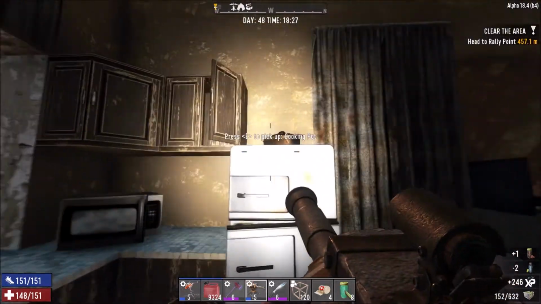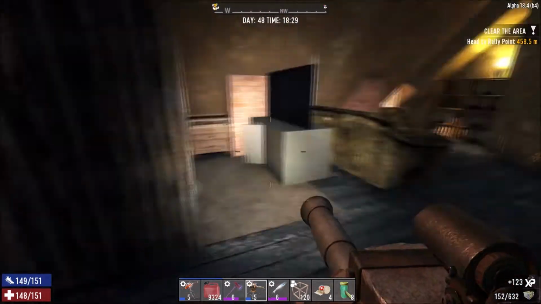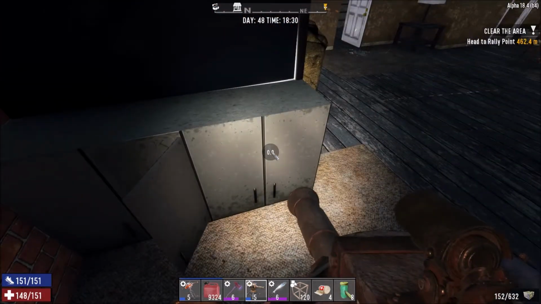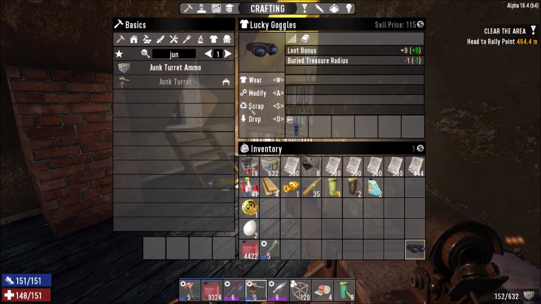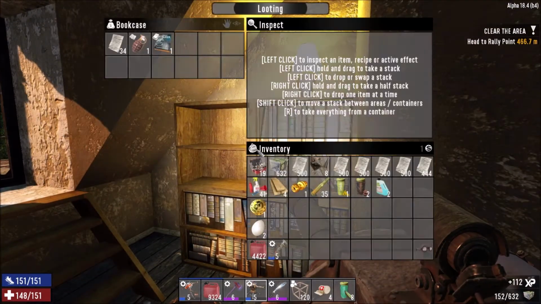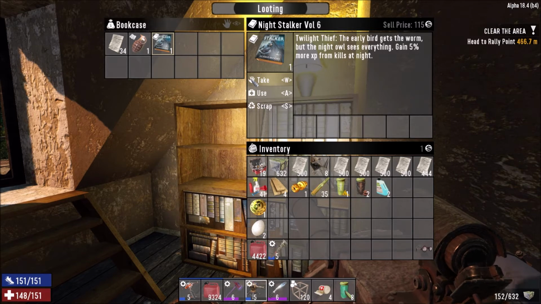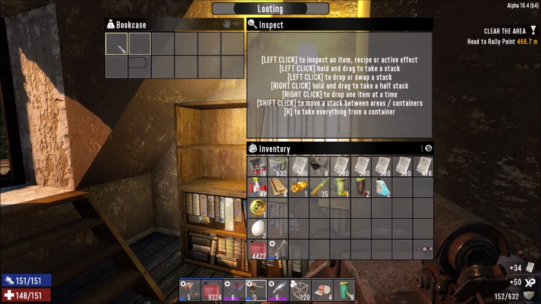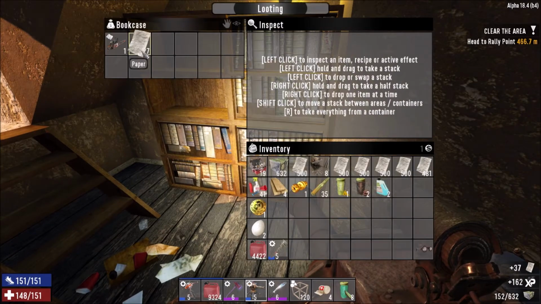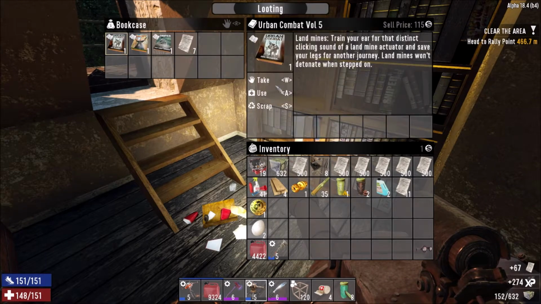I'll take the coffee. You already have a spot for it. Some wrenches. Wrenches seem to be a little easier to get now. I don't really need you. God, this place had these. Books say, ooh, Night Stalker. Twilight Thief. The early bird gets the worm, but the night owl sees everything. Gain 5% more XP from kills at night. Thank you. Go ahead and scrap you and get a little bit of paper. Plus, these give us a lot of paper. Or not a lot, but a decent amount.